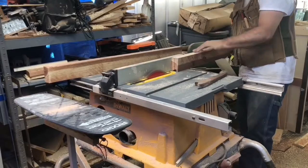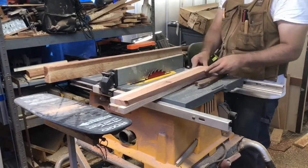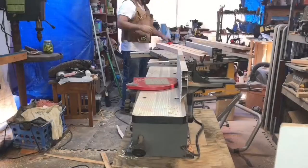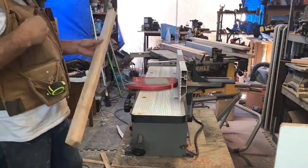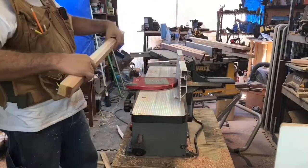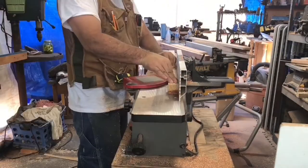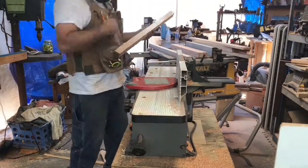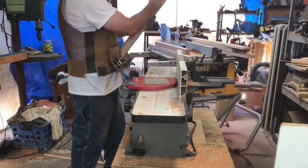So now that everything is rough milled, I can go back through the process and mill everything up straight and true. So the first step in milling is to get one face and one edge straight and square to each other. And so I take them back over to the jointer that was out this whole time, and I get that done.